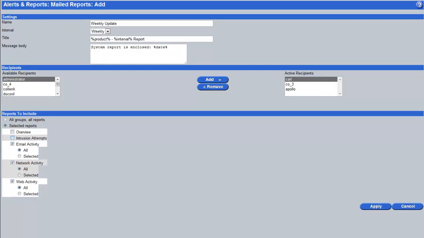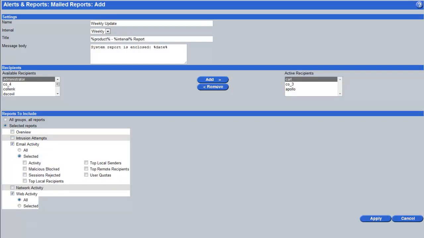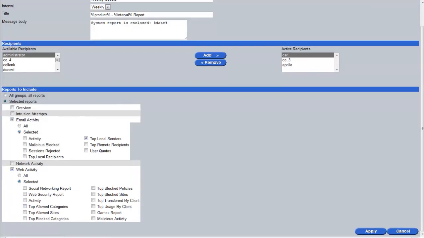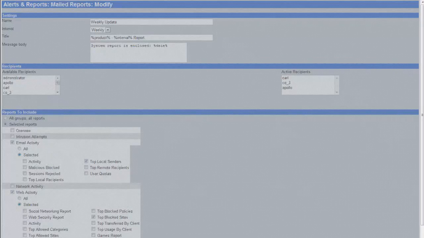Maybe we don't care about intrusion attempts or network activity, and maybe we just want the top local senders on this side, and on the web activity side, we want top blocked sites. And then you hit apply, and it's just going to write that report.